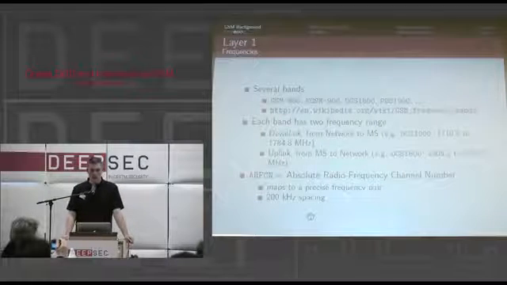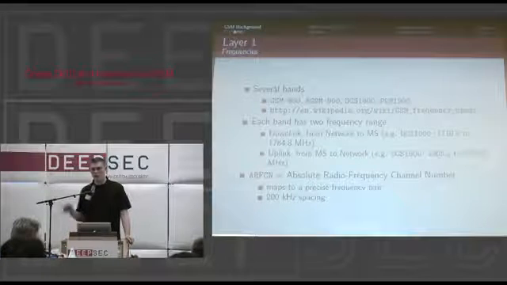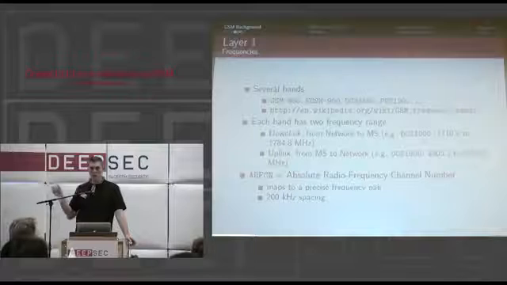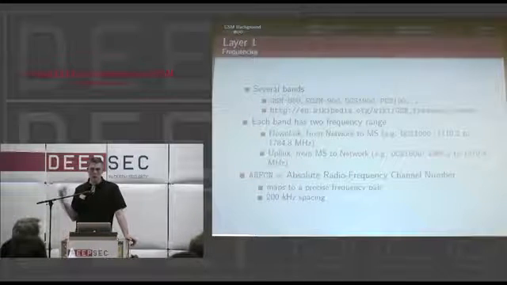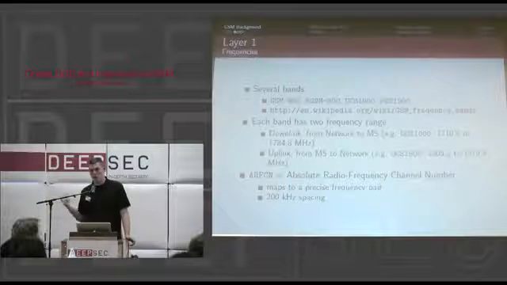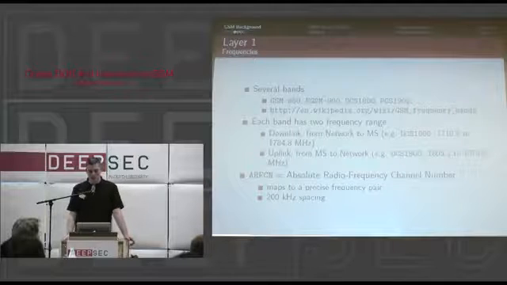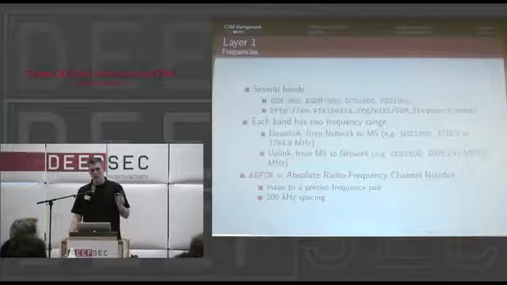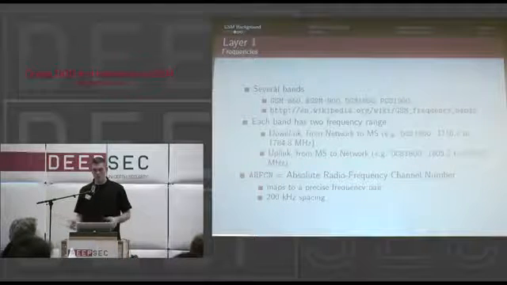On the air interface, it's split into several bands, as you probably know, like GSM 900 and DCS and PCS, things like that. Each of those bands has 2 sub-bands. One is reserved for downlink, that is all information going from the network to the mobile station, and another sub-band for uplink, everything sent by the phone to the network. And what's called an ARFCN is basically a pair of frequencies, one in the uplink and one in the downlink.